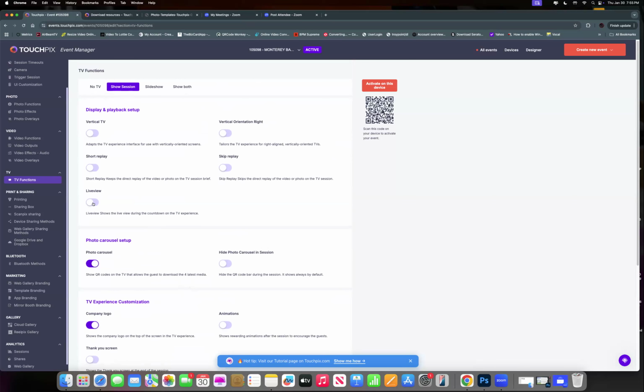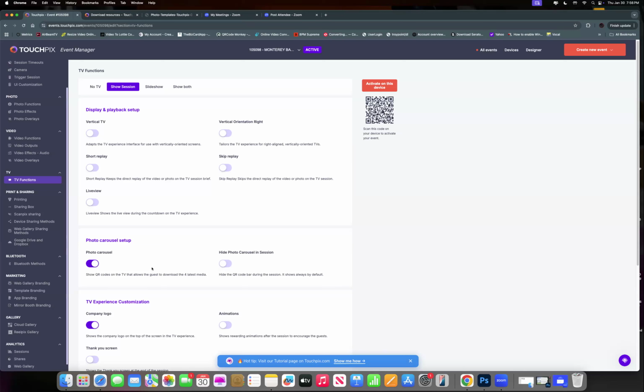The live view, you can do live view. I don't know if that's what you had before too, where I'm assuming you're using an iPhone or an iPad. Yeah, I'm using an iPhone for my 360. So the live view was on. That means that the guests on the 360 can see themselves on the TV while it records the session. And will the countdown show on the TV as well? It will, correct.